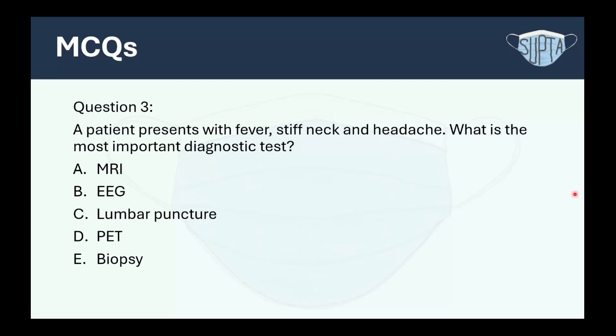Everyone's saying C, lumbar puncture. Yep, well done. This fever and stiff neck points towards meningitis, maybe meningitis or encephalitis. So the gold standard diagnostic tool is lumbar puncture. MRI can help with diagnosing, it can help to see what the condition could be, but it's not the most important diagnostic tool, because the question asked for the most important one. MRI can tell you if it's probably meningitis, but it can't tell you the cause, whether it's viral, bacterial or tuberculosis, but lumbar puncture is much better at doing that. And the other diagnostic tools, B, D and E, are not relevant for meningitis.